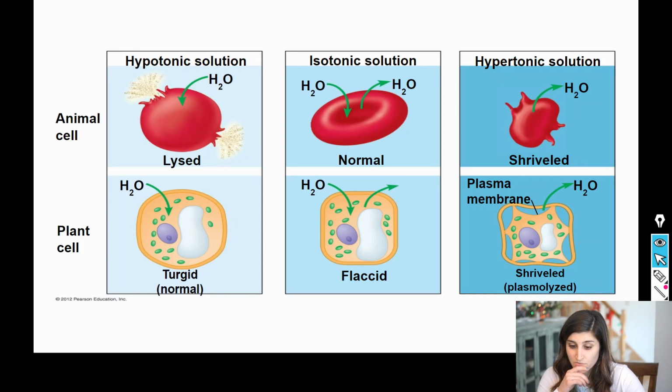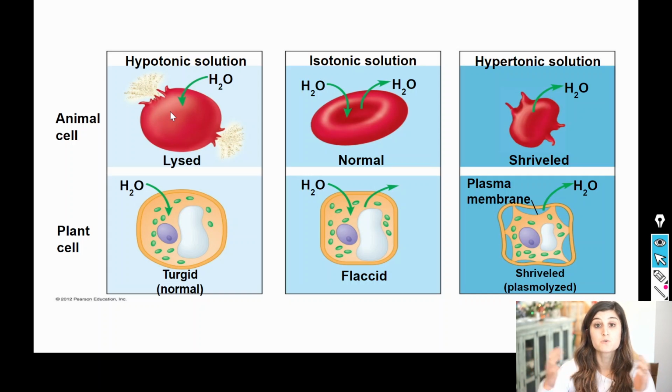Here, though, it's important to recognize that animal cells and plant cells are going to be most successful in different types of solutions. For an animal cell, being in a hypotonic solution, where there's less solute and more water on the outside, and that water moves into our cell, it causes the cell to expand and to burst. So that's not good for animal cells. What's best for an animal cell is an isotonic solution so that it stays the same size. There's an equal amount of water inside and outside of the cell.